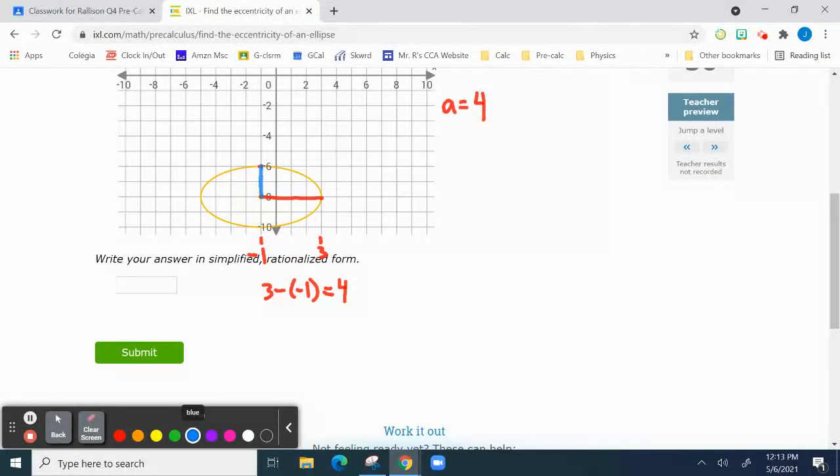B is the shorter distance, whichever way it is, right? That's B. And what's B? B is going to be -6 minus -8, which is going to equal 2. And I know you can count it, but I just thought I would do the math because you might not always be able to count it, or you might be given points instead of a graph to interpret. Or it might have like 3 decimal places or something. So you just got to take one point minus the other point to find the distance. And it doesn't actually matter which way you go, because as long as you include all the signs, you're going to get it positive anyway.